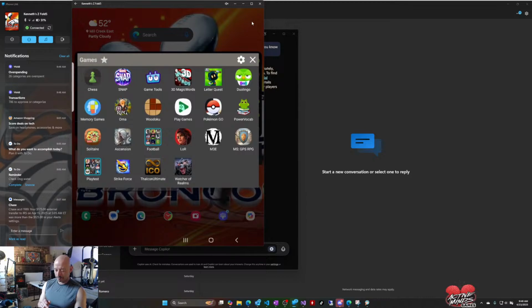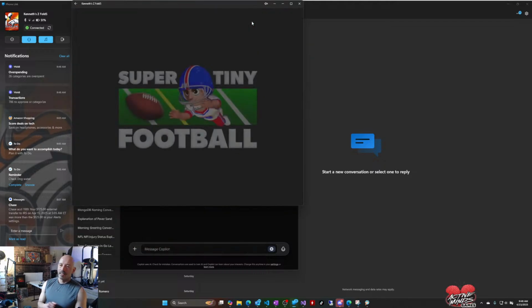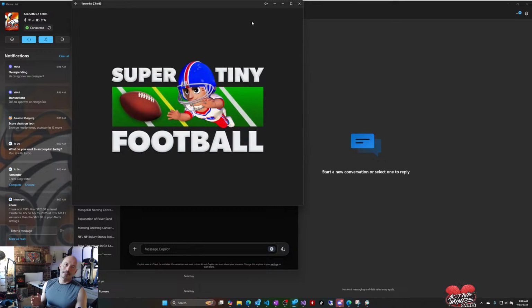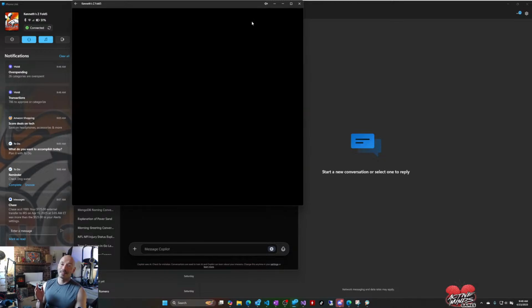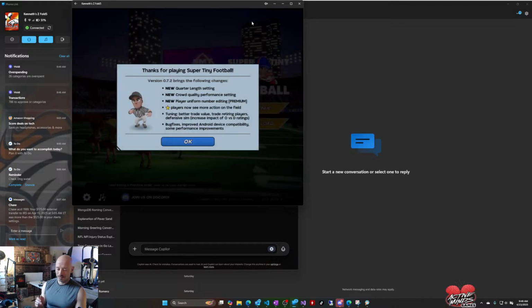So this is another game. I know the guy who does this. He goes by the online name Beeoo, something like that. This guy actually worked on this game, and they're just releasing it. It's called Super Tiny Football. Now, this one looks a lot like Retro Ball. In fact, it functions a lot like Retro Ball.